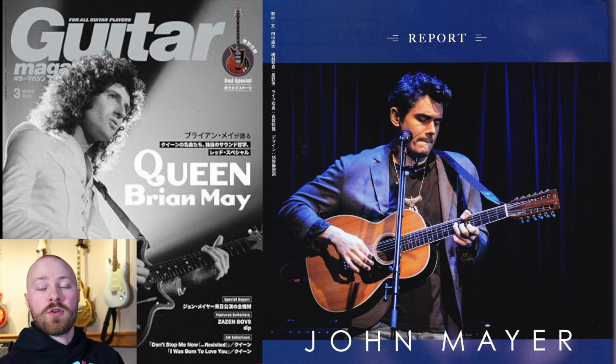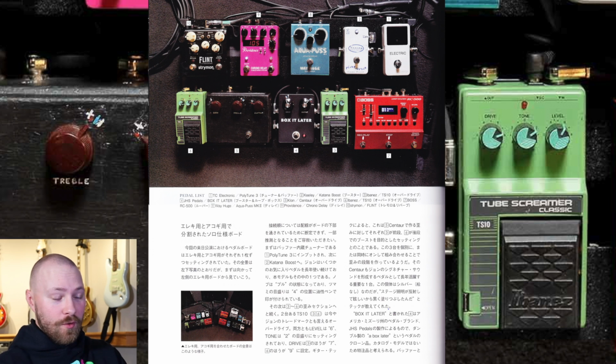And then fast forward to March of 2024, Guitar Magazine Japan actually went to the Blue Note Tokyo performances during the solo tour and did a full article on all of John's gear that he used for those performances during the solo tour. And we have some further insight right from Jeremy, John's guitar tech, and them being there physically with all of the gear, of course, with this high resolution shot of essentially the Box It Later.